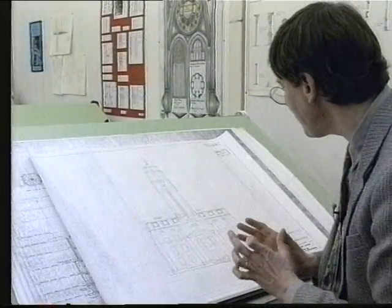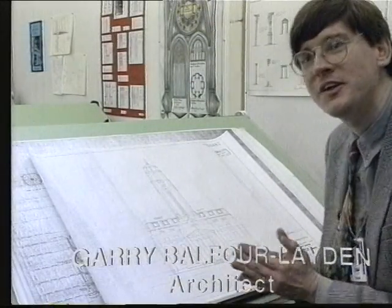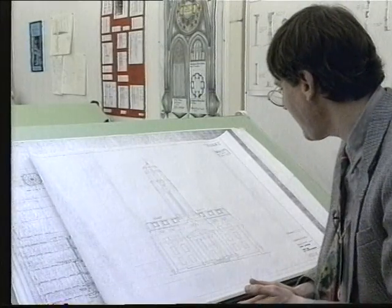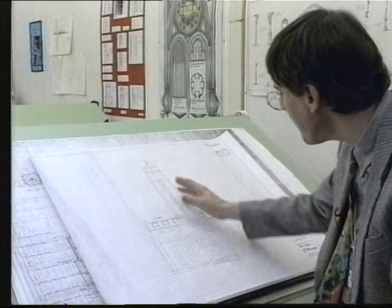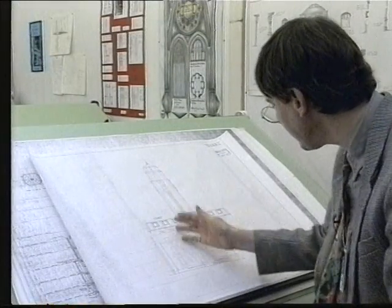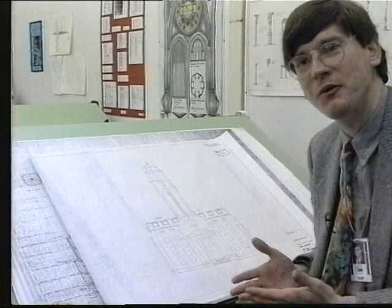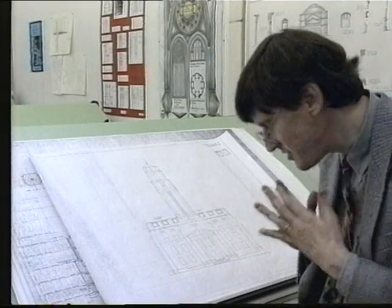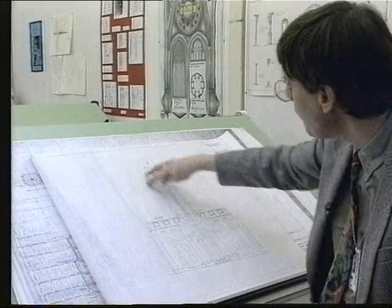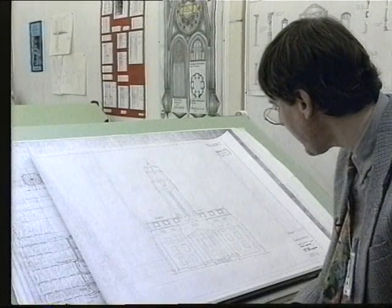I think where this building succeeds, for me, is the first glimpse that you get of it at the end of George Street. What you see is the tall tower topping a rather imposing portico, and it all says to me this is the town hall. I am in no doubt this is the town hall, and it's like a tall finger summoning me down the street, which is really rather nice.